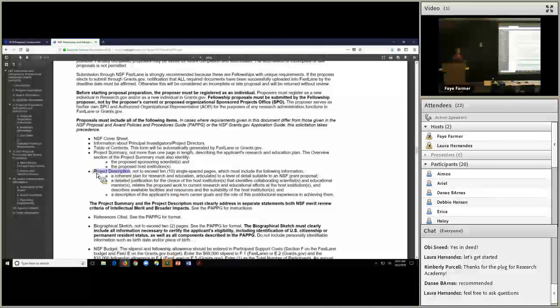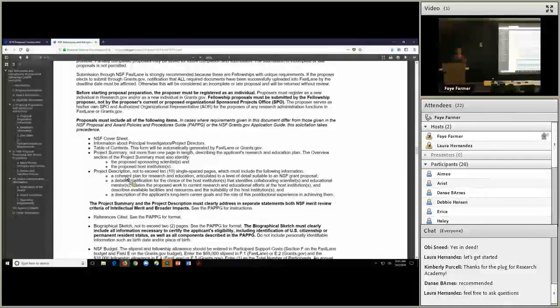Okay, so then the next section is project description. Not to exceed 10 single-spaced pages. So here we've got two requirements, 10 pages and single-spaced, which is weird that they have to say single-spaced, but okay, we'll let it slide. And which must, keyword, include the following information. So it's not rocket science.